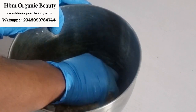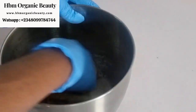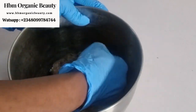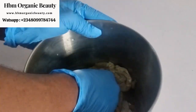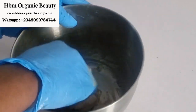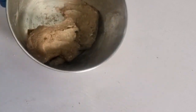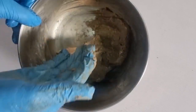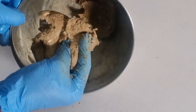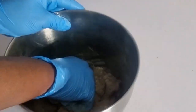This soap can be made for yourself and your family. It is a fragrance-free soap and I didn't add a preservative, because soap is self-preserving on its own. I didn't add too many ingredients or different herbs, so I'm not concerned. Also, this soap is not going to sit for a long period of time — I'm going to use it on myself and before I know it, it'll be finished. This is how the soap looks now, and since it's already soft, incorporating everything is very easy.